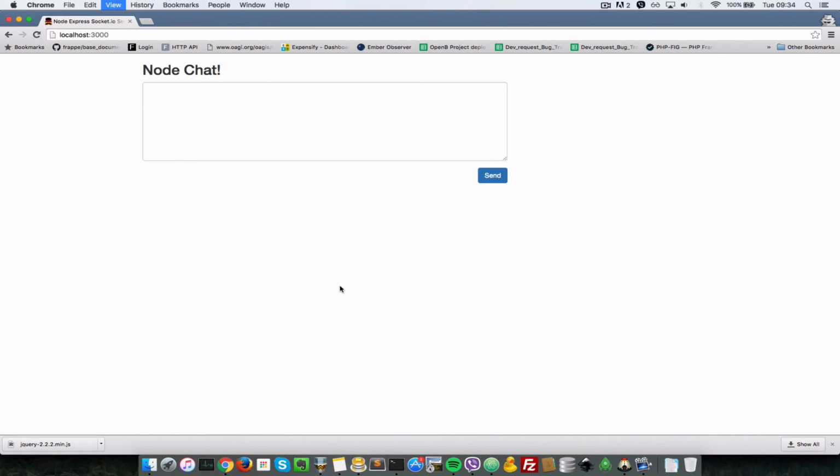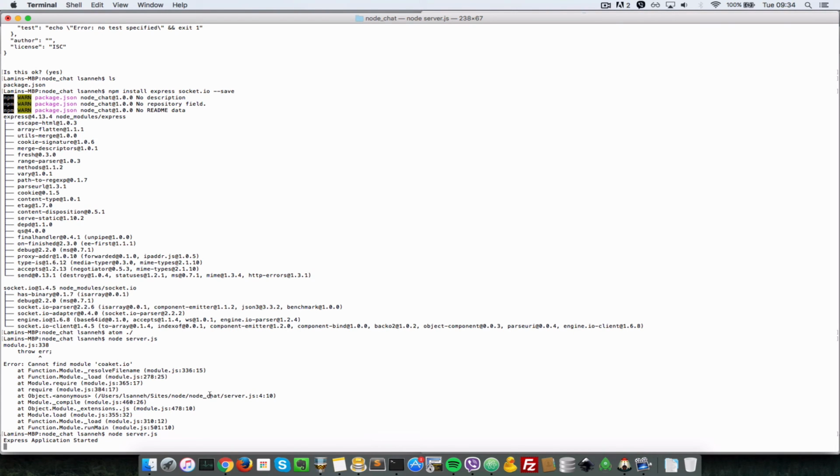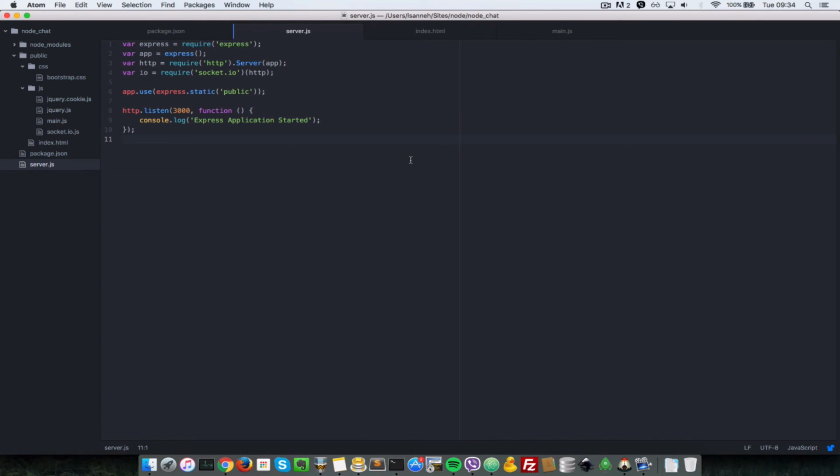Okay, so let's go back to our browser and refresh, and let's look in our console here. You will not see any message there because we have not configured our server to send messages when a user is connected. So let's go ahead and do that. Let's come right underneath where we're using the express.static functionality here and do an io.on. This looks pretty much like jQuery. Basically we're setting an event handler on the io listener here, saying anytime a user connects. So we're going to say io.on connection. Anytime a user connects, we're going to pass in an anonymous function, and in there we're going to just do a console.log of a user connected.